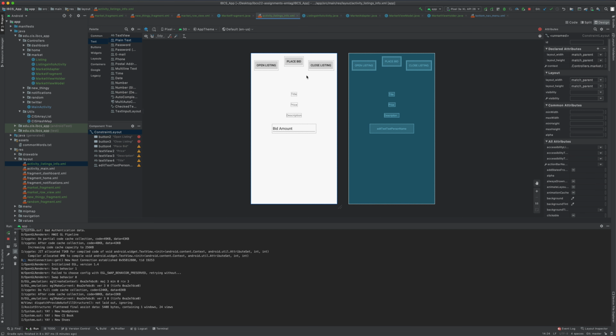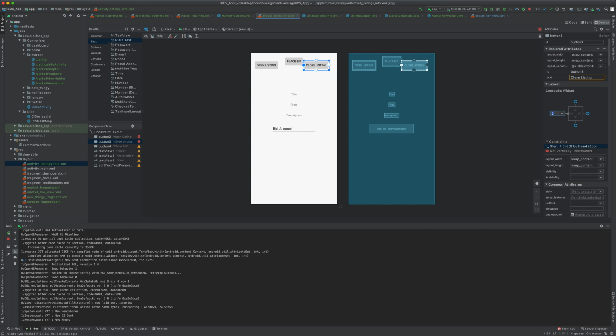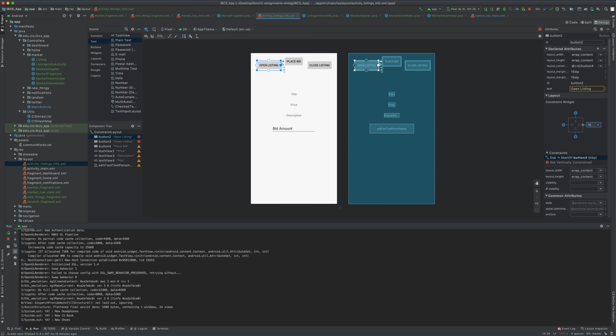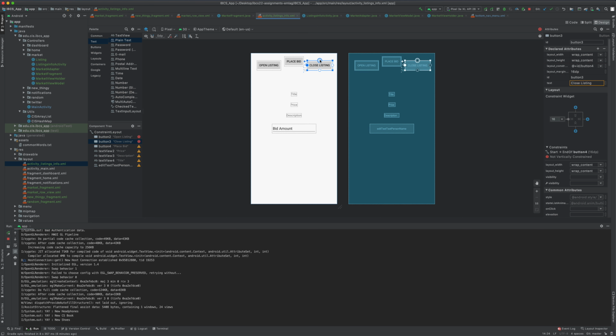So what do we do here? Well, we're going to just center this one, and then we're going to give it 16 as well. And then we're going to click on this one and constrain it there, and then give it 16. Perfect. Now, it still looks off, and this one doesn't have constraints to the top.